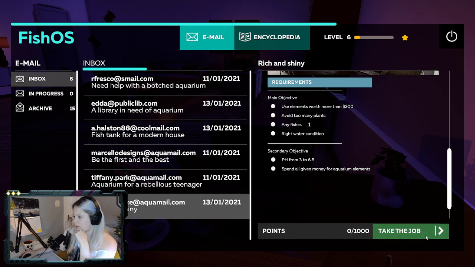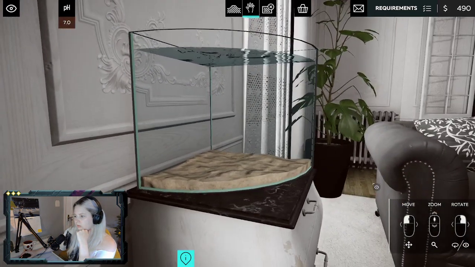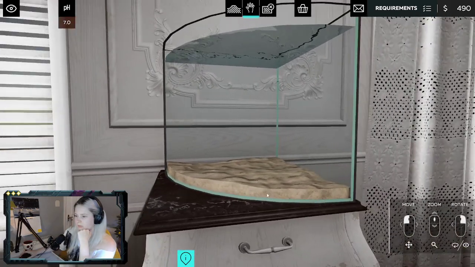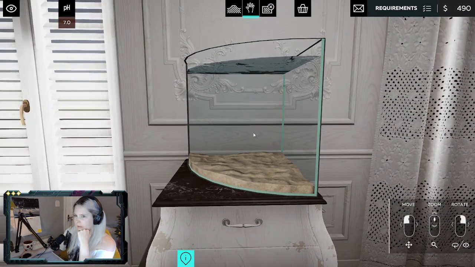I'm gonna do the expensive one. Whoa, that's weird shaped. Can you imagine having a square dresser and picking a bowed front tank and putting it that way around and thinking it's okay? Can I move this? Apparently not.